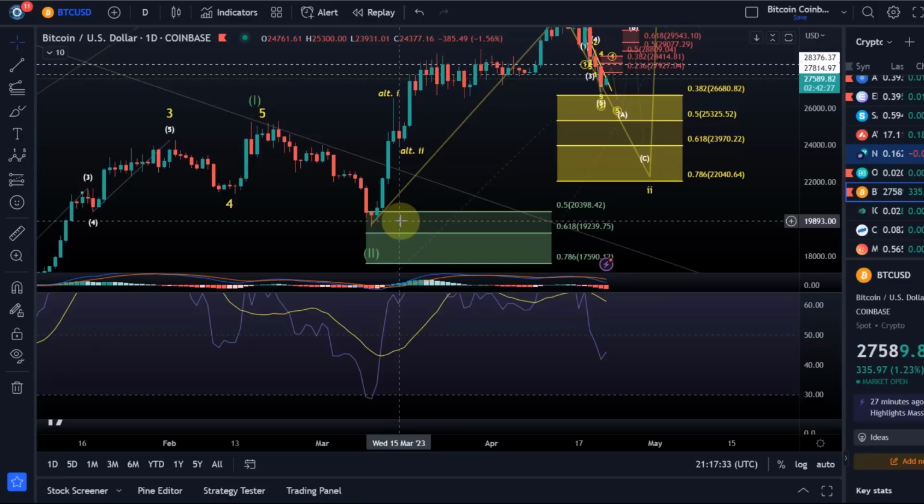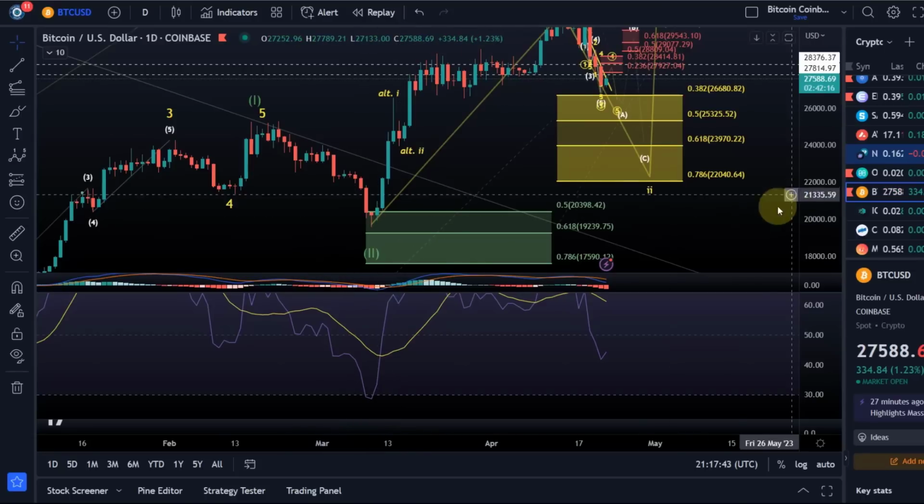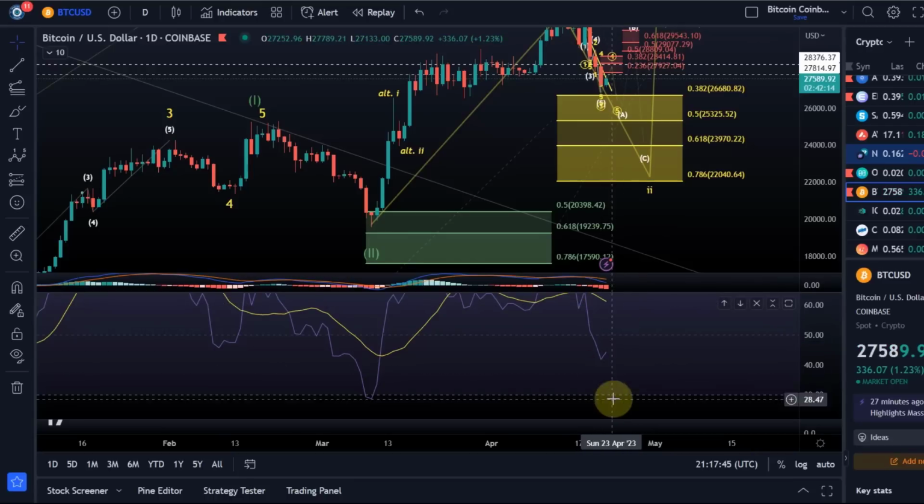I don't take futures trades very often. I mainly trade spot, but this would be one where I will definitely consider a futures trade, because it is again another good opportunity, as we had here on the 10th of March. I will make channel members aware when I do that, waiting for that.